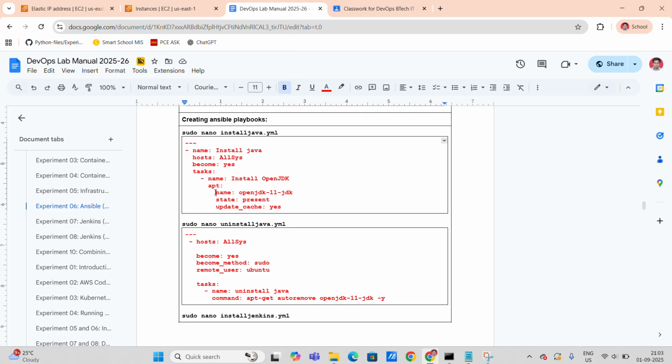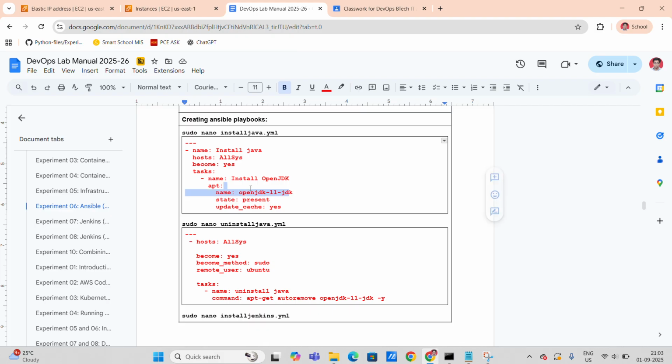Inside that, again, we are moving two spaces inside. And what are we writing? Name, and the name of the task, which is given inside APT, sorry, the name of the software is OpenJDK 11 minus JDK.